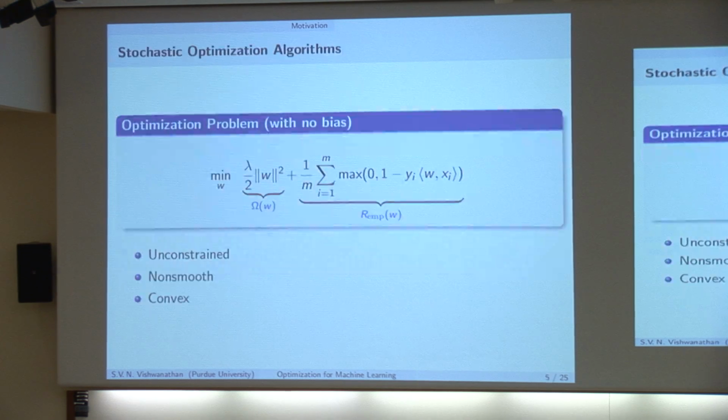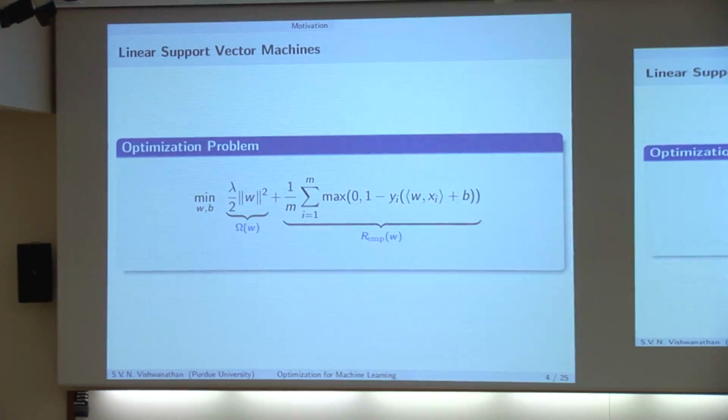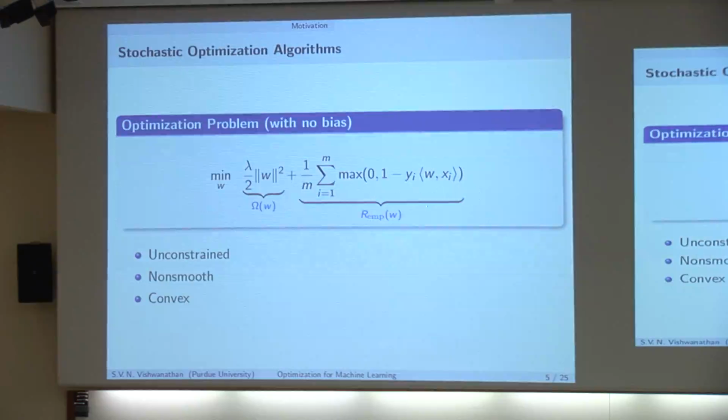Now, this is a problem I write with the bias b. Sometimes you also want to solve it without the bias b, but it does not matter. We will see some subtle differences between the two as the lecture goes along. Pay attention to the bias; I will point it out. But more importantly, for now, if all of that zipped past you, do not worry. Just concentrate on this one and follow along.